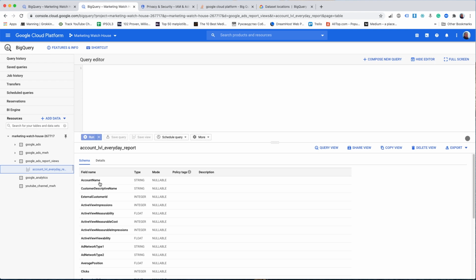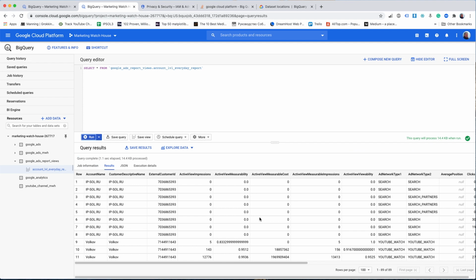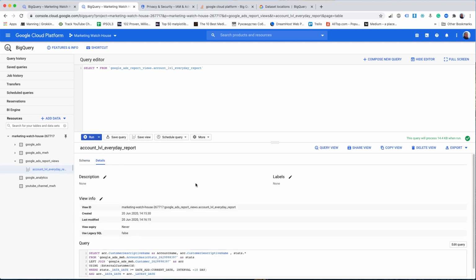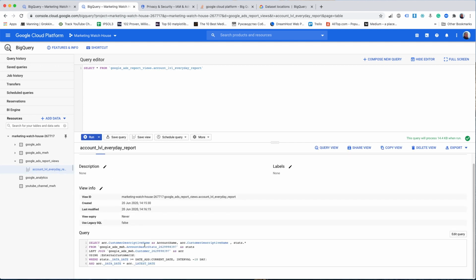You can create whatever you want, any table with any SQL, save it as a view, and you can query it. So I want to say select everything from Google Ads dot reports dot account level everyday report, and if I run this, it will get me whatever is the SQL behind. This is exactly the same result, but if I command click or control click, if you're using Windows, and push details, this is my SQL I saved here. So instead of going and running the big SQL, and it can be like 300, 400, 500, 600 lines of code there, I just save it as a view and I access it.